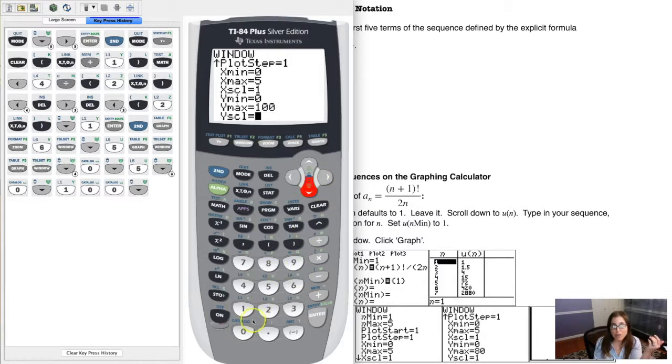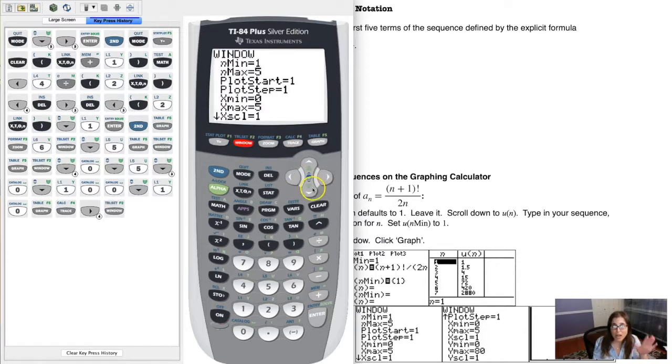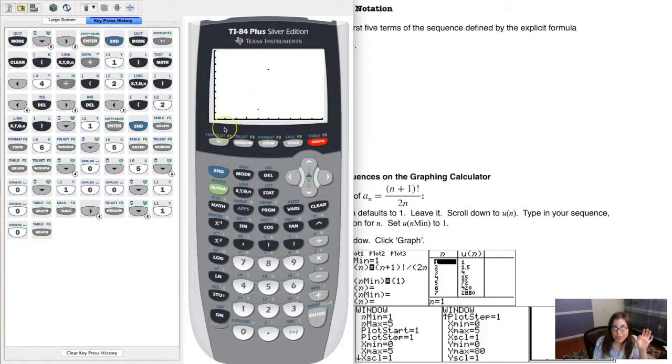And I will say, can you make a tick mark on my x axis every 10 units? So I've adjusted my window. Now let me hit graph and it might be a little bit hard to see, but here they are. Let me hit trace. So you see our first order pairs at one. Our next one is at 1.5 and then I jumped to four and then 15 and then 72. So we can start to see that increasing function. Now, if you want to see a little bit more action, you could probably extend your x axis. You can still kind of see them shooting up, right? You can see your sequence values.